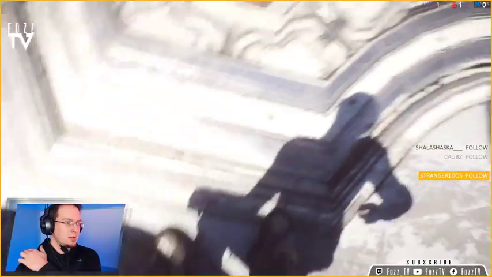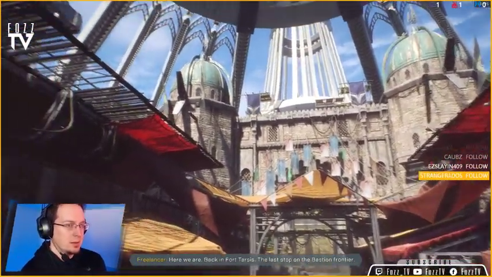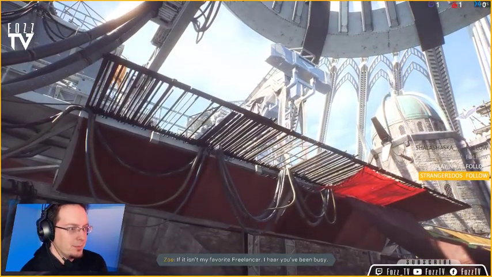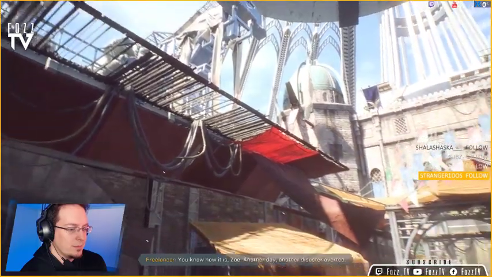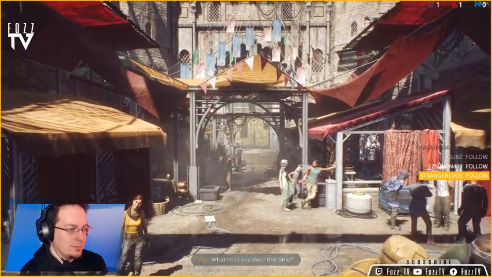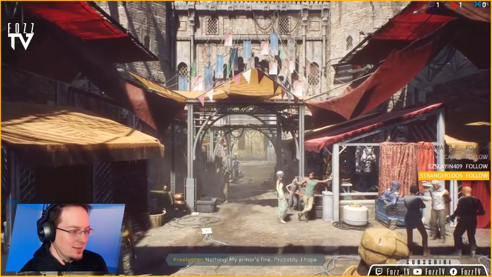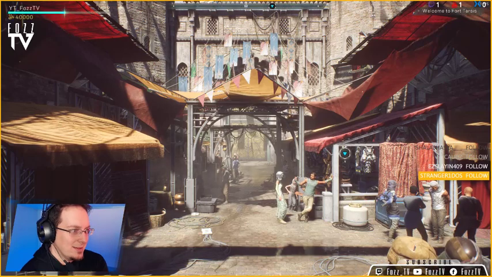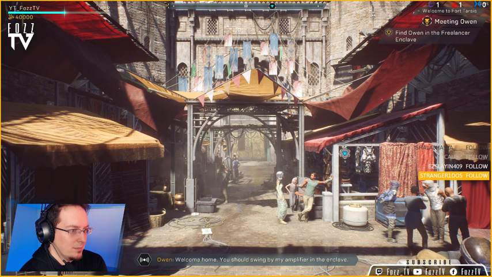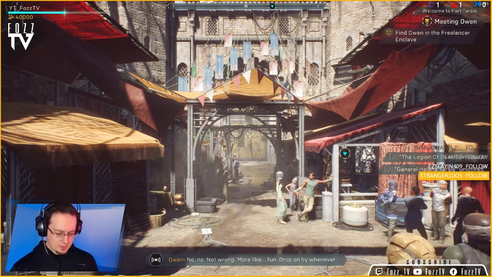Here we are, back in Fort Tarsus. The last stop on the Bastion frontier. If it isn't my favorite freelancer. I hear you've been busy. Ah, you know how it is, Zoe. Another day, another disaster averted. What have you done this time? Nothing. My armor's fine. Probably. I hope. Welcome home. You should swing by my amplifier in the Enclave. Something wrong? No, not wrong. More like fun. Drop on by whenever.